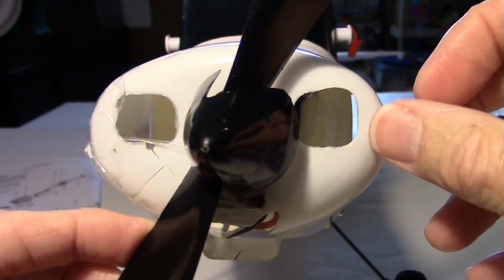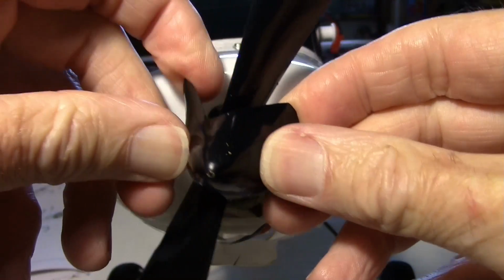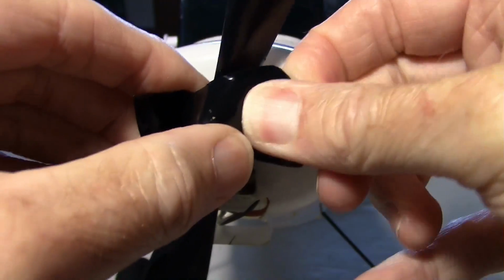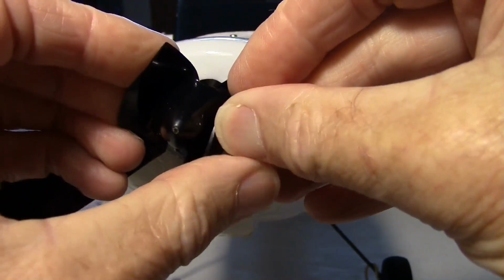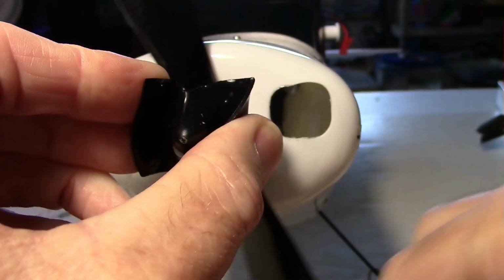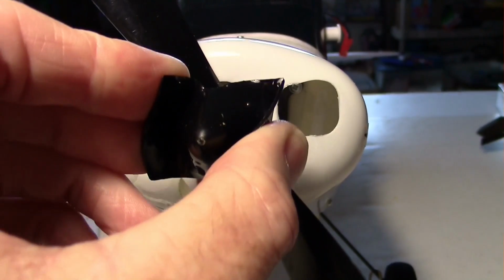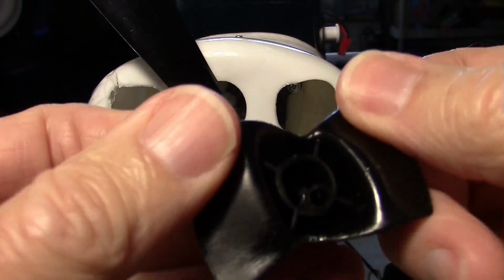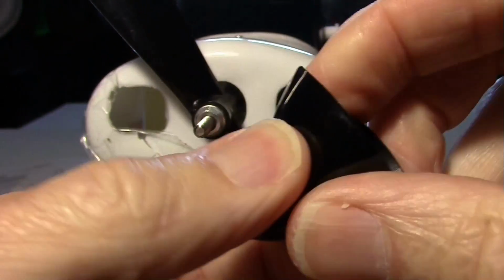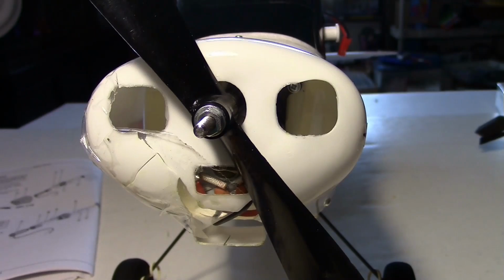Well, I've watched several videos on the internet, and since it's not in the manual, that's the route I went. And what they said to do was to fold these ears back like that, and they say they won't break, and then turn the prop or turn the spinner, either one, your choice, until it unscrews. And lo and behold, it does. So there's threads down in there. And then you can just fold these ears back, I guess. Yep, still good. Well, mystery solved. Now the rest ought to be easy, right?